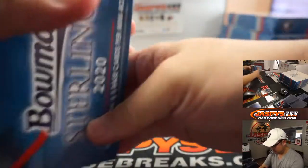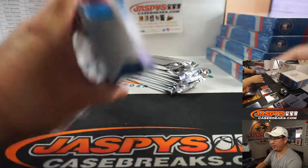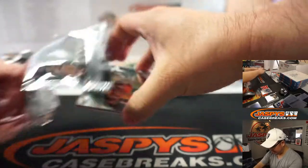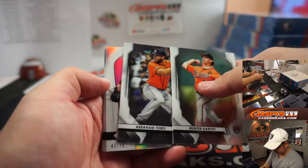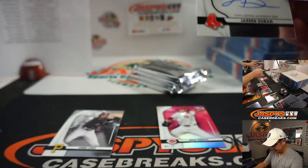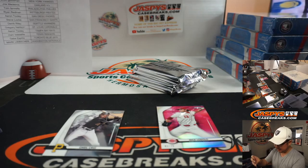Next Masterbox. Now I've been told that there are multi-auto cards — we haven't seen one in the first half, maybe we'll see one in the second half. I don't know if they're like a guaranteed case hit or anything like that, but maybe we'll get lucky. There's a nice pink Lodolo right there, 43 out of 75, and that reveals a Jaron Duran — Duran going to Mark and the Red Sox, one of the bigger names in that organization.